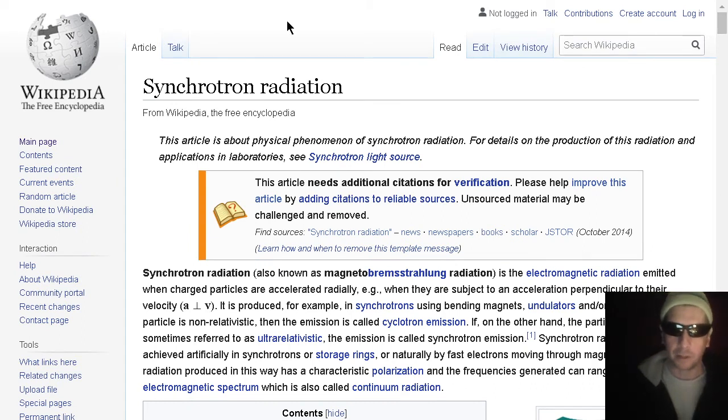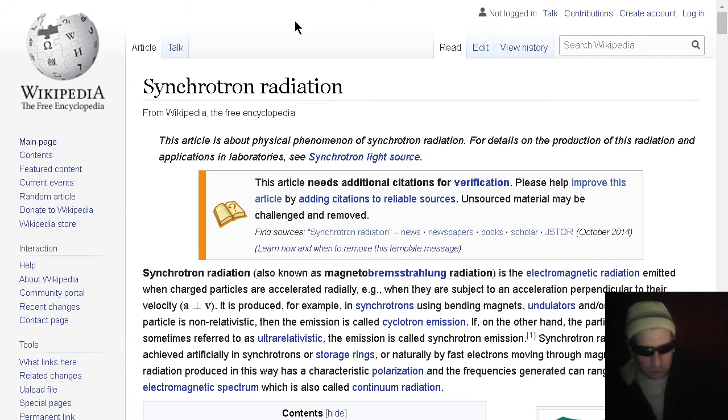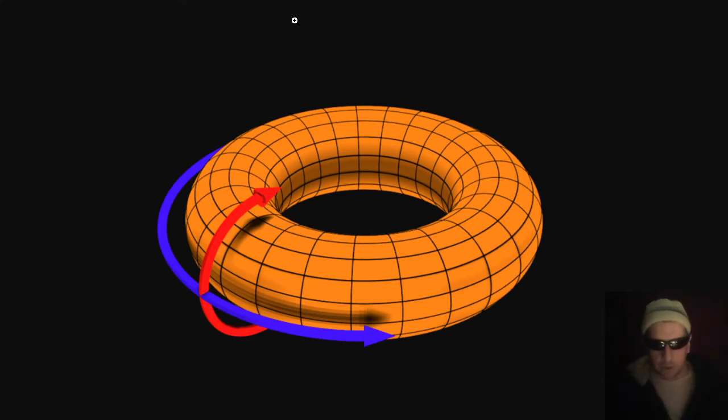Now, yesterday we talked about synchrotron radiation, as synchrotron radiation is kind of important in cosmology as it's associated with relativistic jets and things like poloidal fields. A lot of people out there seem to think that toroids are the source of everything in the universe. Here's a diagram of toroids versus poloids.